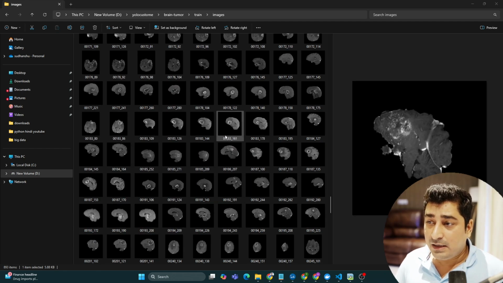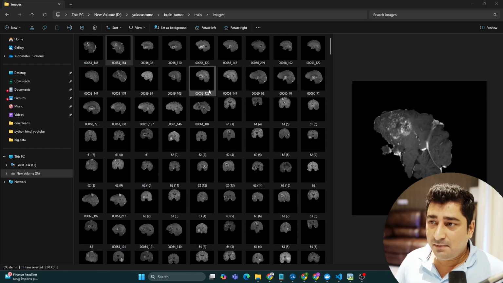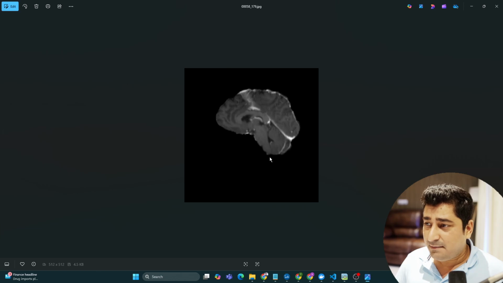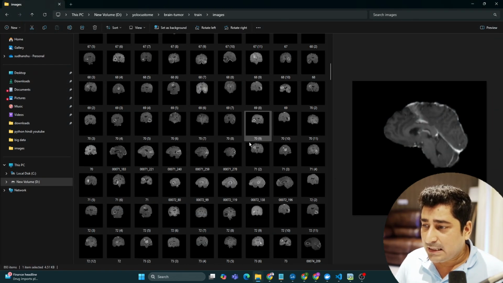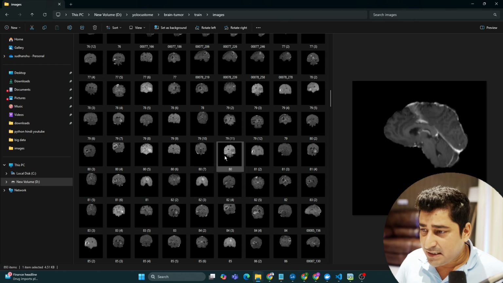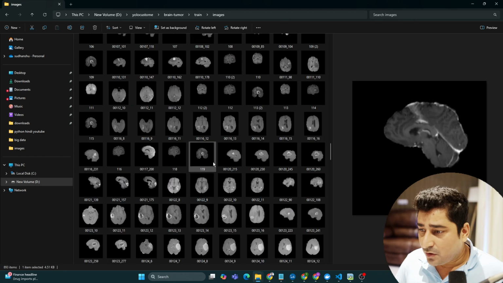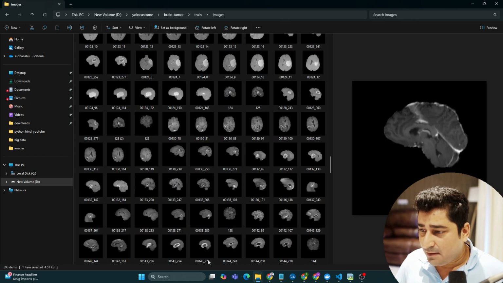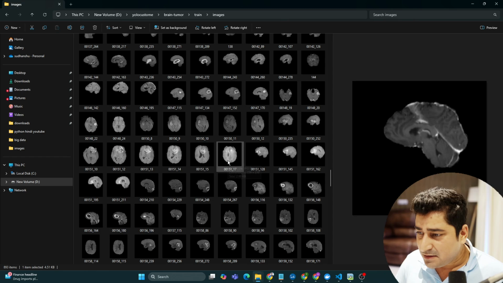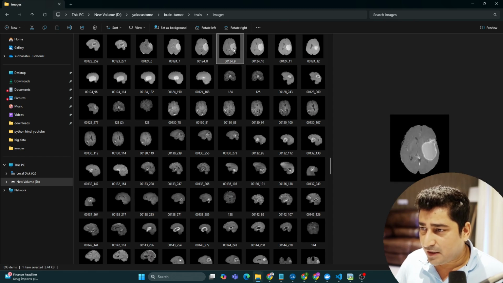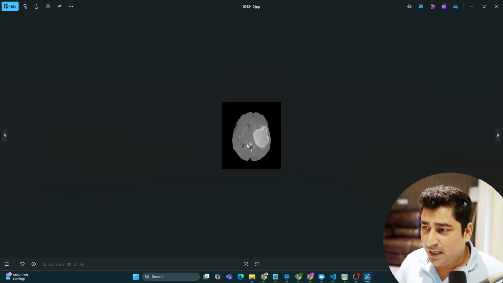Now, inside this data set, you will find that in some of the images there is no tumor. And in some of the other images, let me show you those tumor images. In some of the images, you will find a patch. Patch means a tumor. For example, this image, right? Here we are able to find a patch.